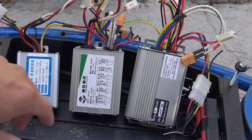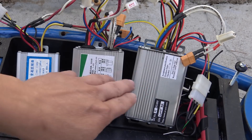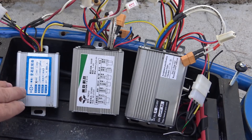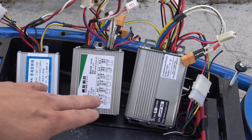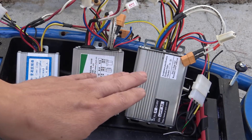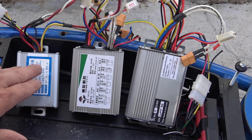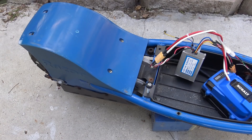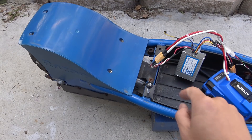Next I'm going to compare the performance between the two controllers. I also have the 24V controller here — you can see how much smaller it is compared to the 48V controller. I want to see how much faster these 48V controllers are compared to the original 24V controller. First I want to compare the speed when they're not under load. I have my tachometer here to see how fast it goes. First up is the 24V controller.